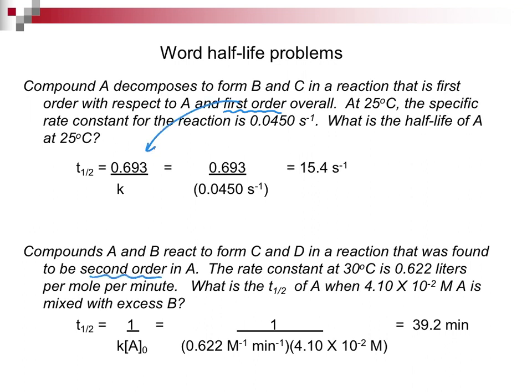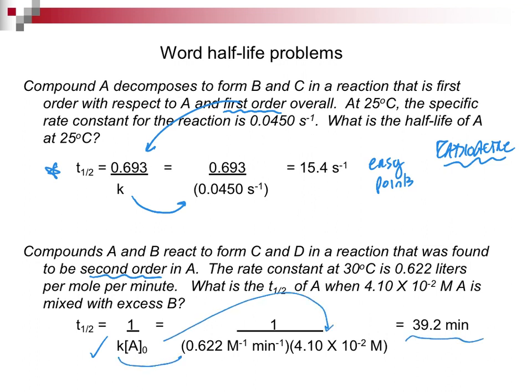First order expression, t1/2 is 0.693 over k. I substitute in my value of k. I hate to write this, but I will say easy points. This is also radioactive decay. So we're going to run into this as we get through this course and we talk about nuclear reactions. A lot of biological processes also are first order overall. What about second order? Well, there's an equation for that. And all you need to do is put in your K, put in your concentration, bingo, there is the answer. So I will also say, I shouldn't say this, again, easy points.